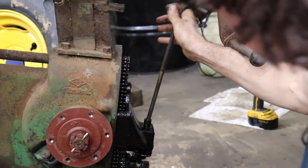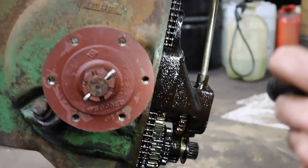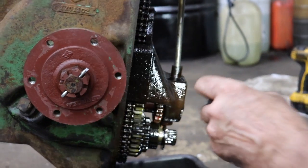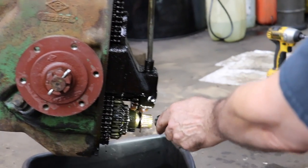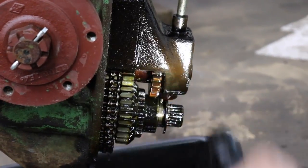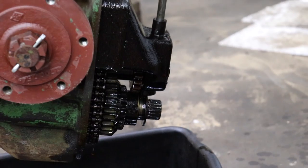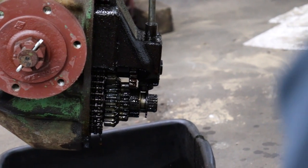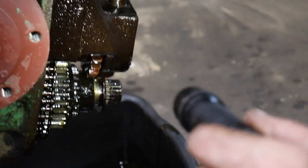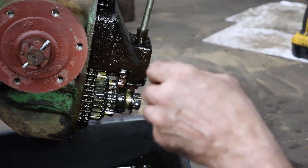So now that I got it in there, you could see down here, that turns that thread gear. But look at all the crud on the end of this spline from that gear oil not being changed in 60 years. So now it's keeping it from coming back. See, now it's starting to go. It's starting to mesh. And that would have gave us our higher speeds. So at least we know this is gonna work.